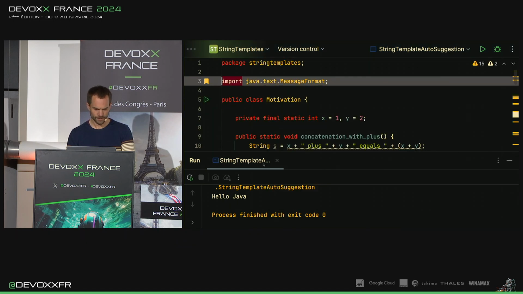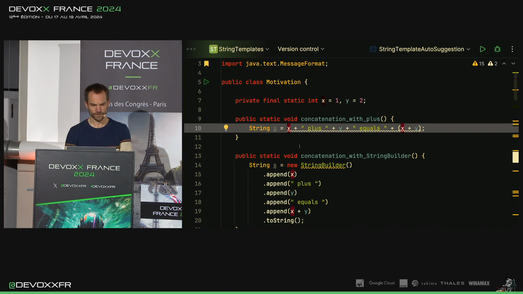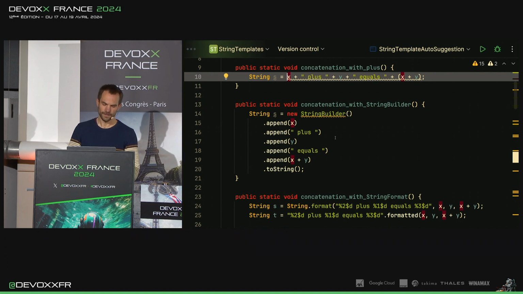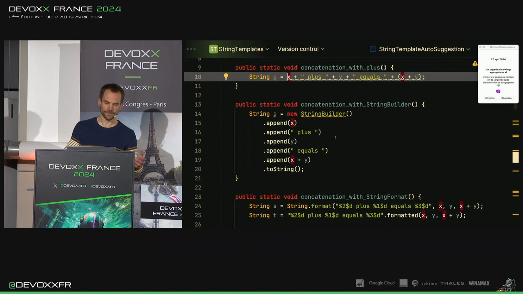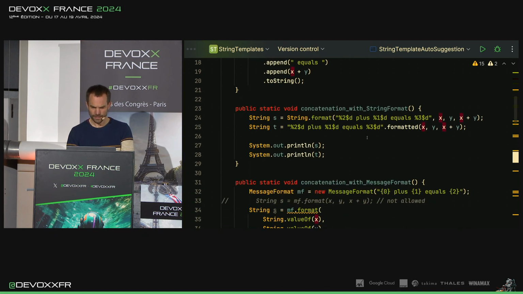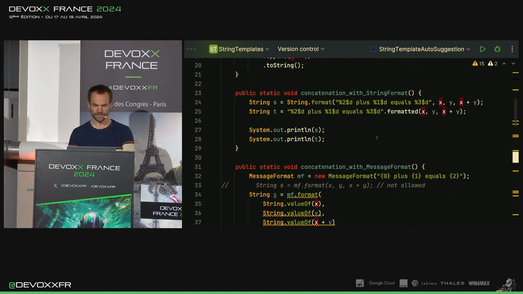As a motivation, let's look at string concatenation so far. What do we have? Everybody knows that one here in line 10. You can just have strings, you concatenate them with a plus. If you do that multiple times, it's not the nicest syntax, right? Then the second option is a string builder. It has a disadvantage. It's a bit verbose, right? You need to call the append method, and it becomes rather lengthy. So it doesn't look particularly nice, let's say. Then you have a few other options. You have string concatenation with string format, but you need to call the formatted method or string format. So it's a method call, and it's maybe not that easy to read, let's say.